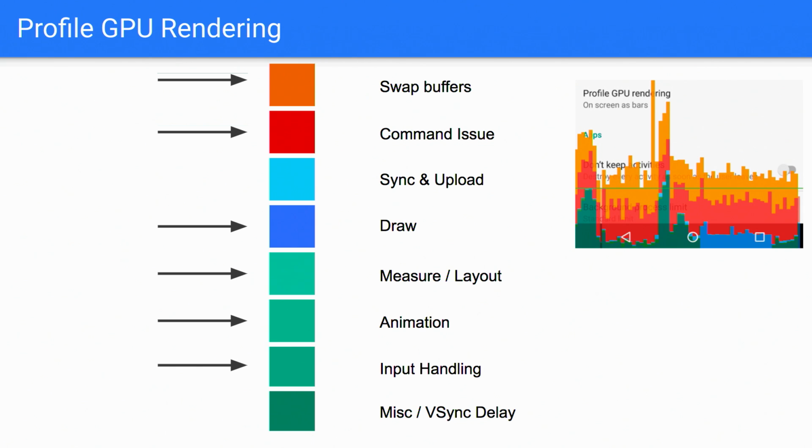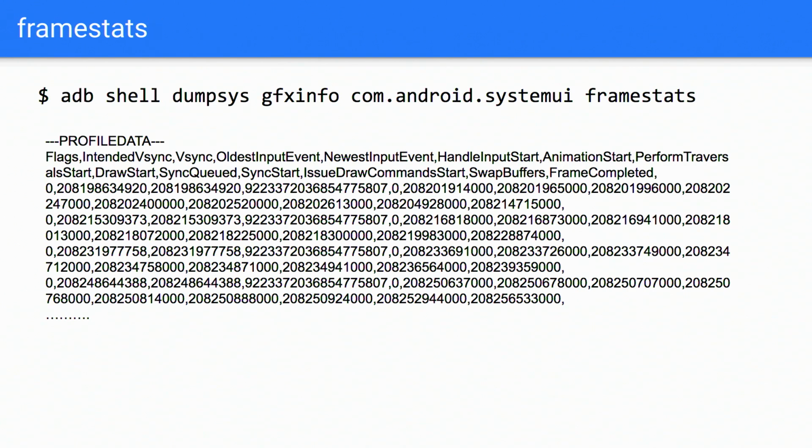Right, so those are the commands we're sending, OpenGL commands up there, and if we're waiting a long time for swap buffer, it means that it's processing commands and it can't get back to you immediately because it's doing a lot of stuff. So the information that is used to create those bars are these framestats that we have underneath.